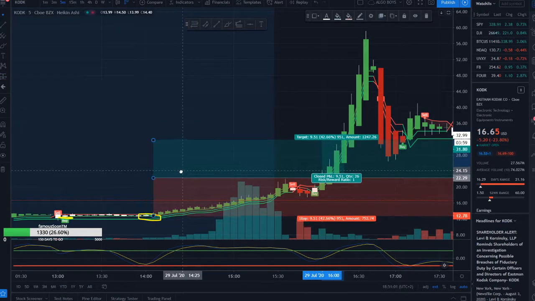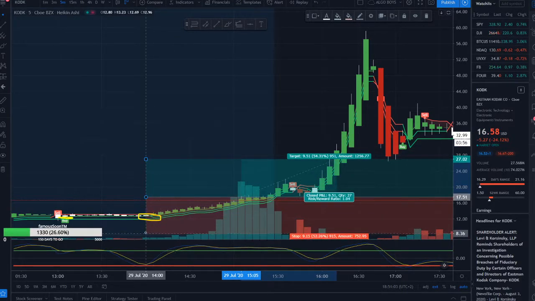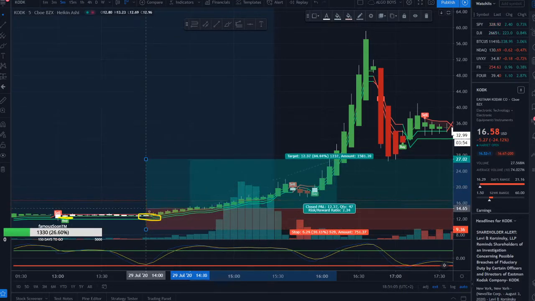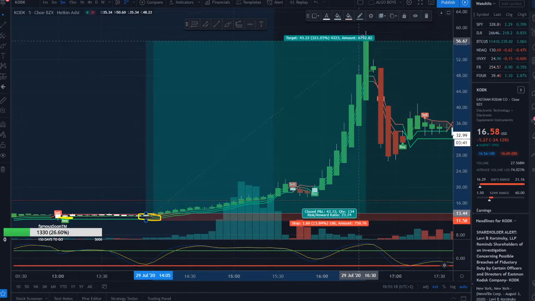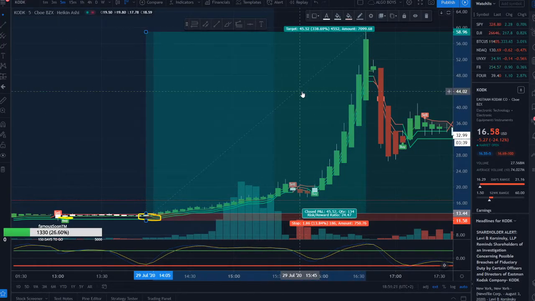So we take the long position, we enter. So if I enter right here on the yellow line, which is about 13.5, I would place my stop loss pretty tight, because I don't want to risk it in case the price drops. So in this scenario, I'll be placing it at 11.5. So let's say we took this trade perfectly with the algorithm. We would have produced a risk to reward of 1 to 24. That is a huge play, and obviously Kodak is a specific example.